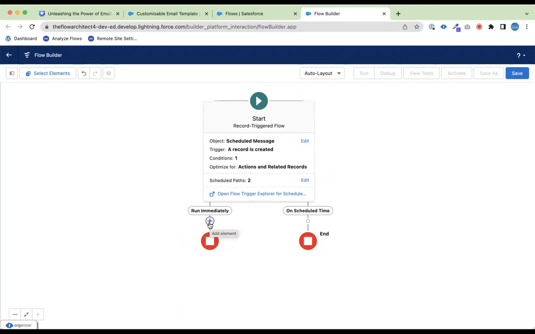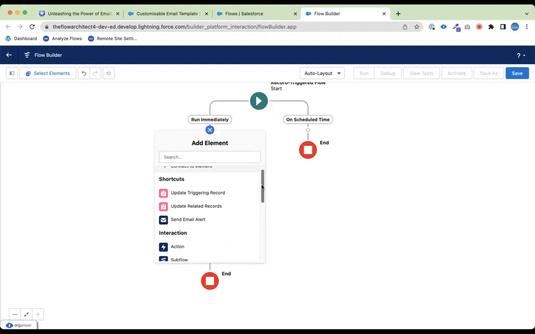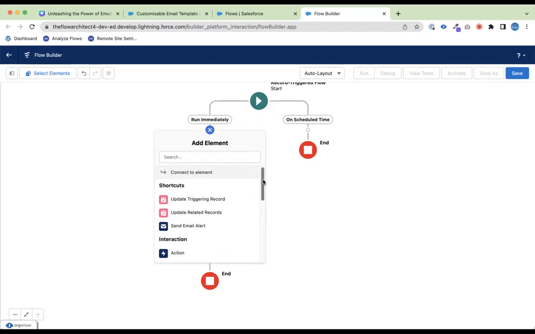I haven't seen that for a long time, but I do have the habit now, because of that, of adding things to the immediate path, just so that the flow does something before, to ensure that the trigger for the schedule time is all fine as well.